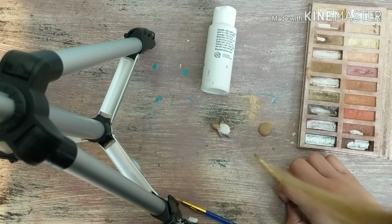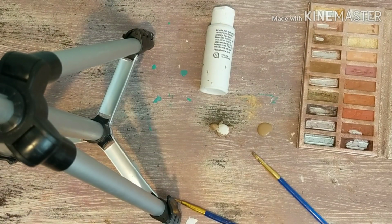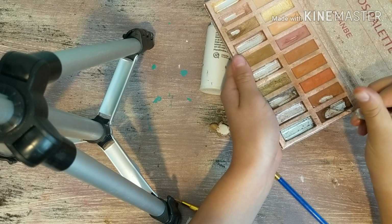Let that dry. The turtle's done drying. It didn't take any time to dry, but I still have to wait for it to fully dry. And now we're going to mix up a color for its shell, and so I think I'm gonna go a dark brown.